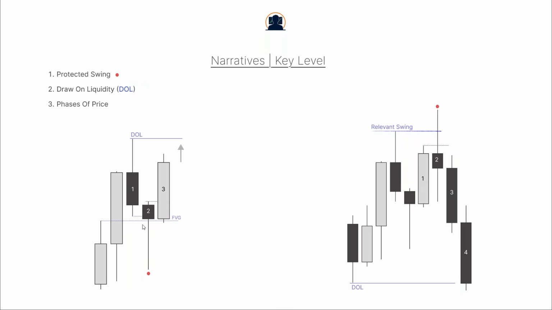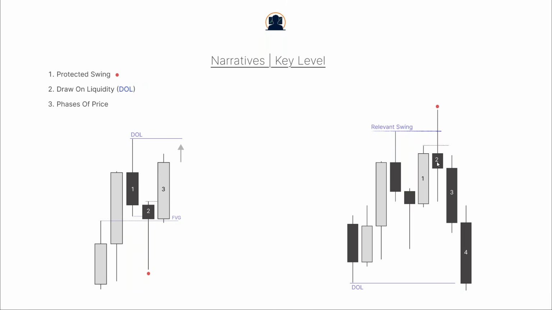You don't just want price to trade into a key level, but you want to monitor how price reacts when it gets to that key level. And know that we only want to trade the expansion candle. You do not want to trade the reversal candle. Let candle 2 print out, forming the reversal candle, or in this example, since candle 2 did not close back within the range of candle 1, you want to wait for candle 3 to print out. Now, once candle 3 prints out and closes above the high of candle 2, then you will trade candle 4, because what? Candle 4 now will expand through the high of candle 3, potentially reaching for this draw on liquidity.